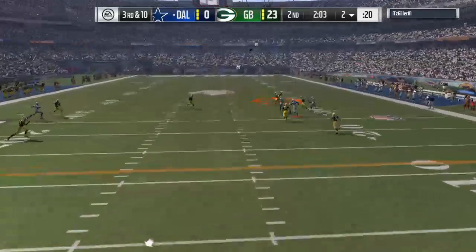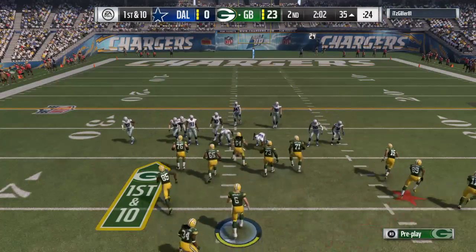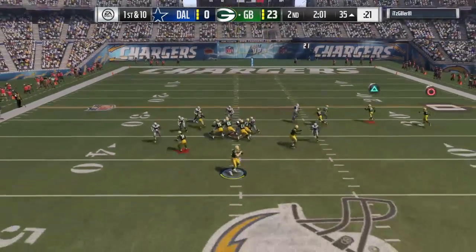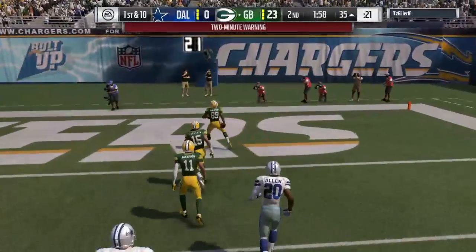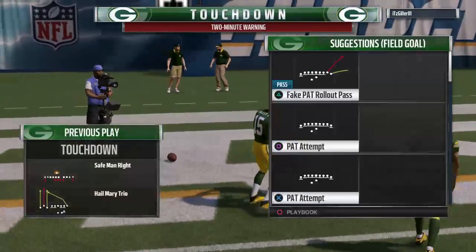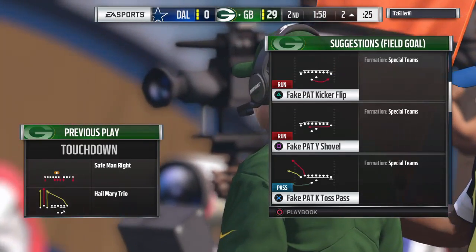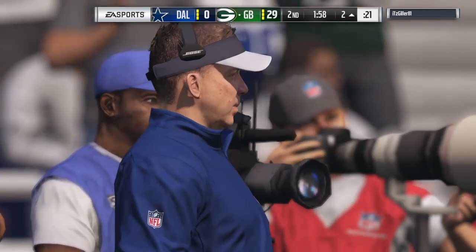To throw is Brady as they take the field. And they'll just simply be looking to build off the confidence of the last time out where they scored a touchdown. Man, confidence is powerful, isn't it? When you've scored once, you feel like you can go back out there and get it. Touchdown, Packers! Doug Baldwin with his second touchdown here in this first half. And the Packers continue to roll.